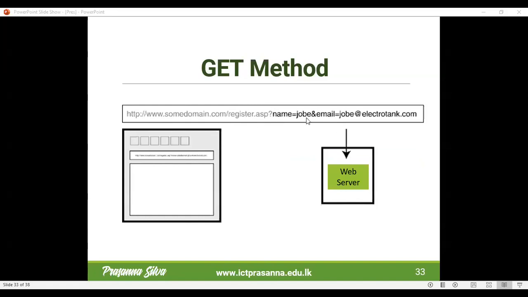And you can see job happens to be the value that is passed, and another value for the email. Those two values are being passed on to the web server, and the web server will do the needful, either to save it or to give feedback to the user, something like that. That depends on how the coding is done from the web server's perspective, right? Okay.